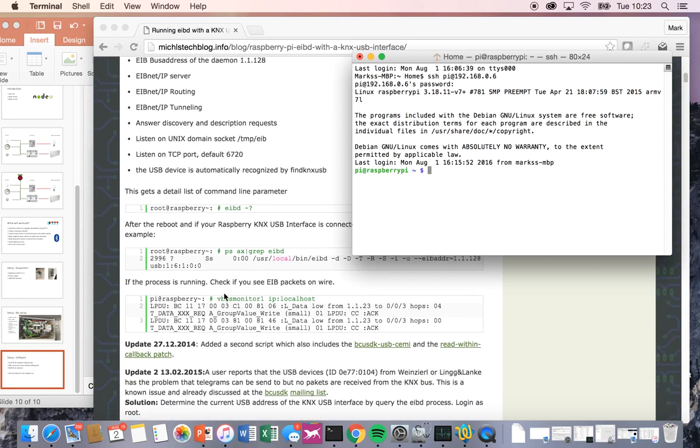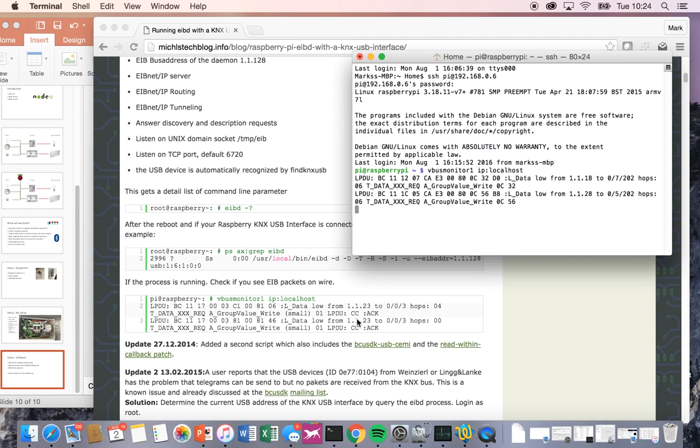It says check that the process is running to see if you see EIB packets on the wire. So I'll just do that. This is where it all goes wrong. Let's hope. So there you can see these are packets on the wire. This is working. I followed this tutorial and it worked a treat. And that's the next step. You can see the packets on the wire.